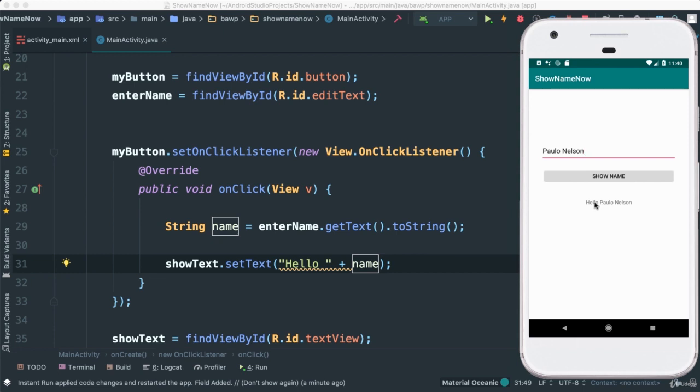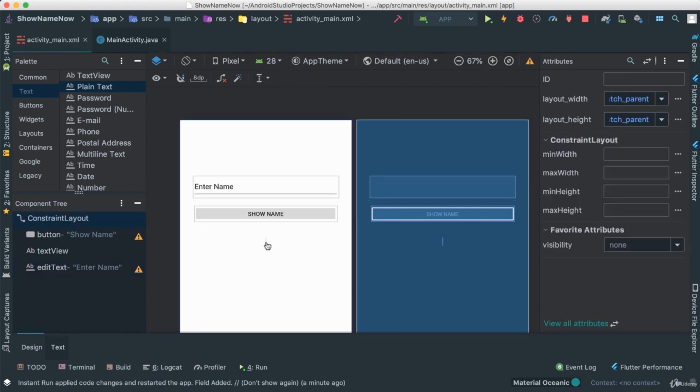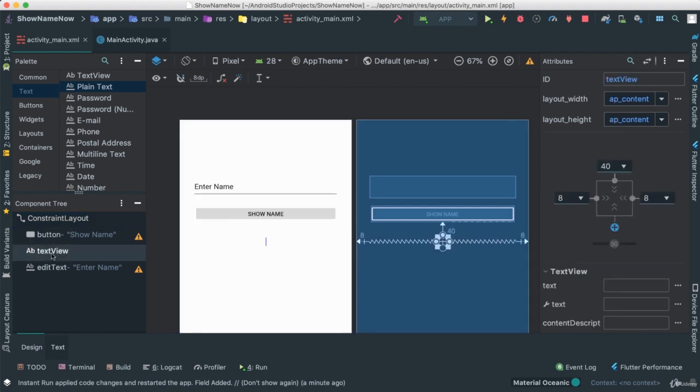And we can change the size of this text as well. So if we come to our main activity here, click here, make sure we're clicking on the item that we want. It's going to be hard because it is actually an item that we got rid of. The other way to select this item is coming to our component tree here, because it has all of the components that we added on the screen. Let's see, we want this AB text. There we go. So now it is indeed selected.